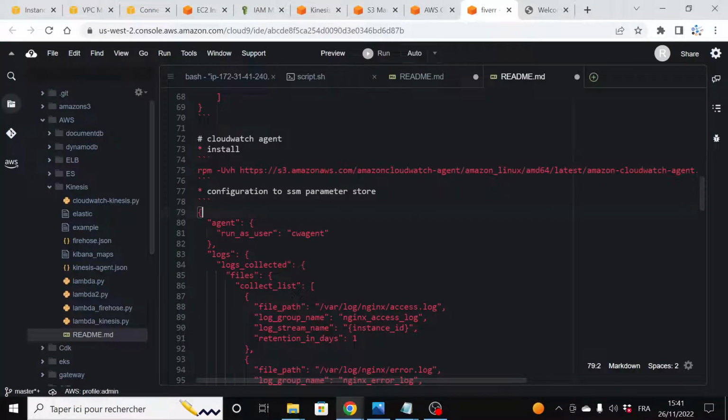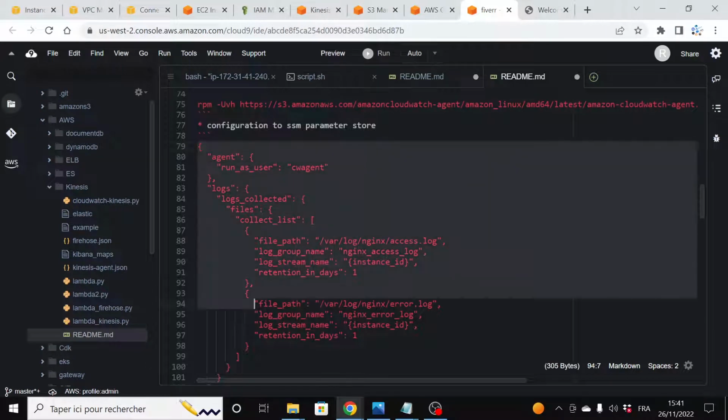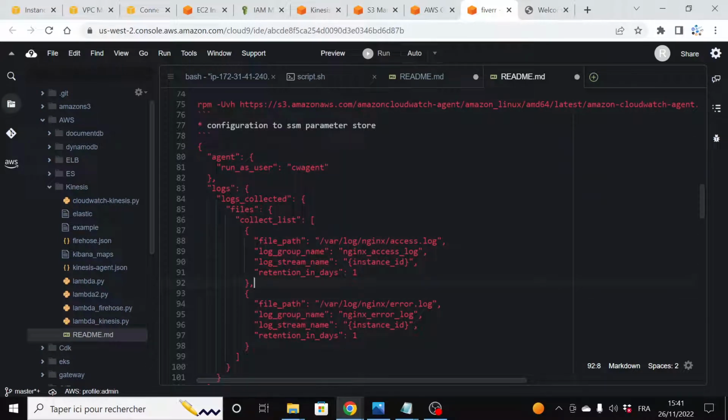Before starting it, we need to use this configuration. What this configuration does is read logs from this file, and then it will create an Nginx access log CloudWatch log group, and for the stream it will be the instance ID, and for the retention period it will be 1.